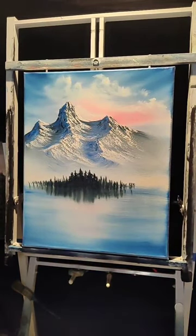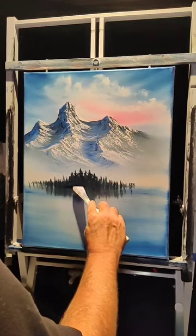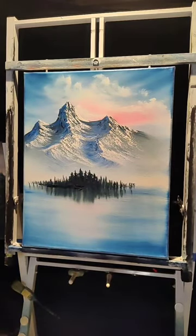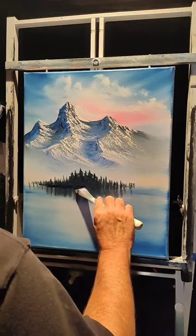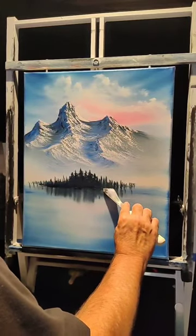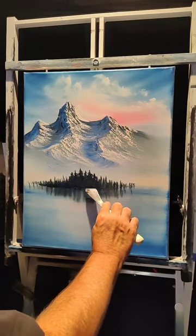All right. So let's run out a little land. And for that, again, I'm just going to take some of that mountain mix. So we'll have some rocks here. And we're just putting in a basic shape. So go back like this. All right. Thank you. Appreciate it. Ooh, let me get some of this off. A little thick. And it'll come off this way too. And again, just putting a dark color in. Doesn't have to be fancy, just going to be some rocks. Like that.